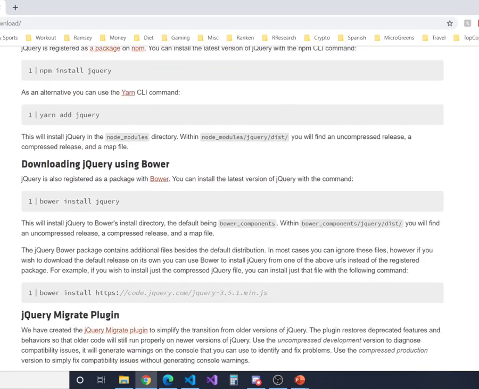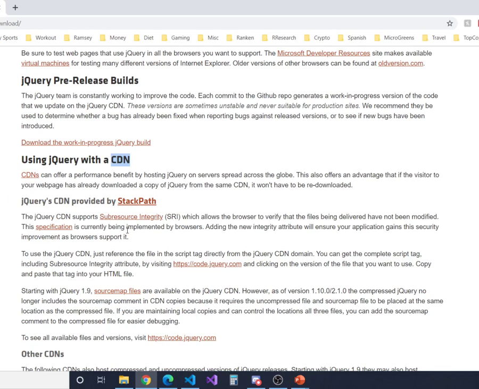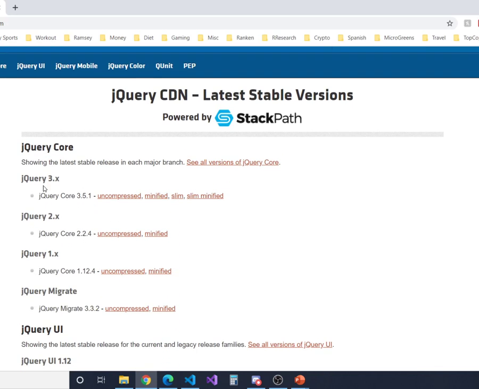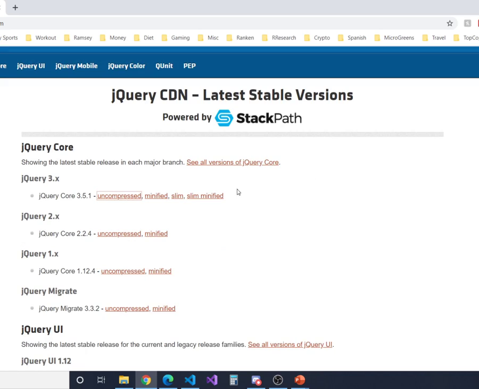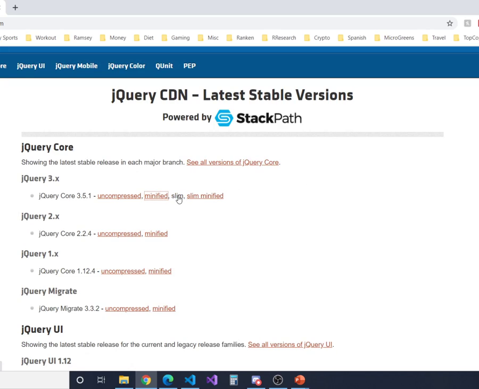I scroll down to CDN, and they give you this URL, code.jquery.com. And then I click on whatever. You'll notice, we'll talk about these numbers, what these mean. I think we've talked about them before. There's the uncompressed versus the minified versus the slim and the slim minified.